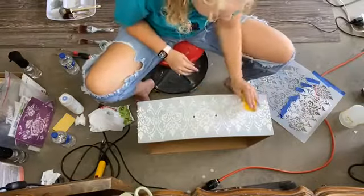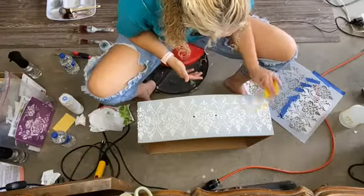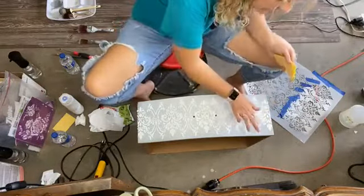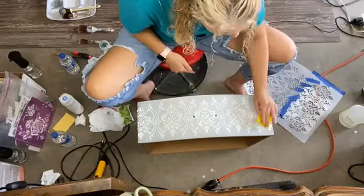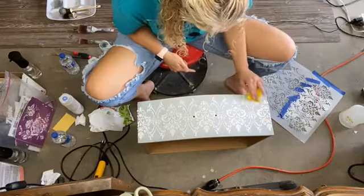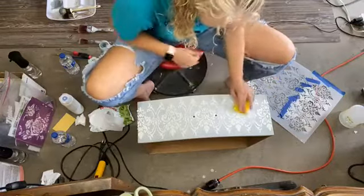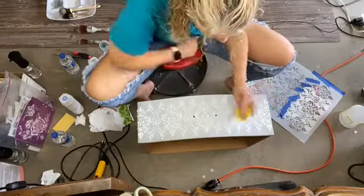So I'm actually just going to go ahead and smooth some of this out on my raised stencil. I'm not putting a lot of pressure on here. I'm just going over some of the rougher areas, so you can see where I did a little smear over here. It's not bad, but I'm just going to sand that down a little bit so that it's nice and even. This sands up really well, but I want to do this so light because I don't want to take away my raised stencil. I just want to smooth it. I want it to be as smooth as possible.